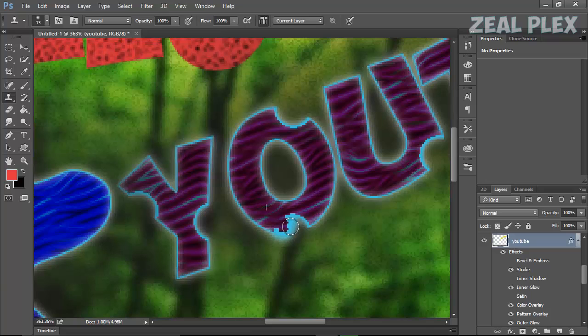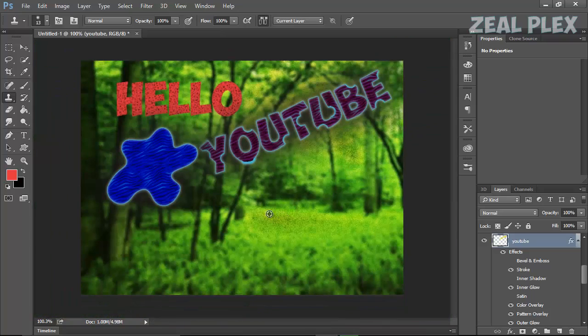What it is doing is selecting what is shown over here, and it is appearing over here. So as you know, it is hollow over there and pink over here, so it is selecting over here. So I'm going to press Alt, select it again, and then draw it like this. So it is getting like this, and then go back.